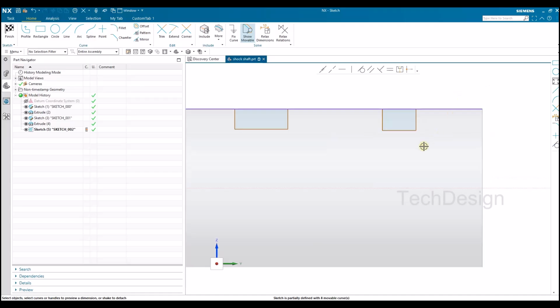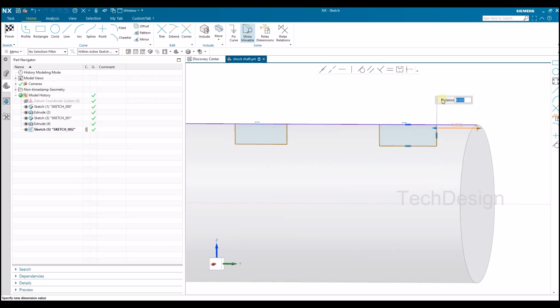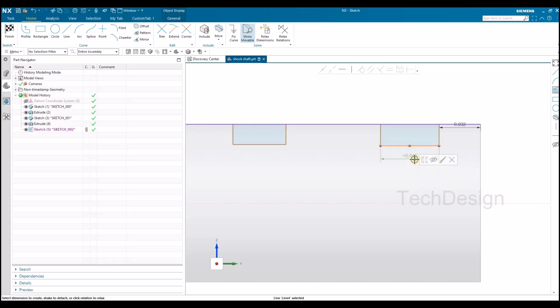Okay, so now whatever the distance from this point to this point is going to be, let me select this point to this point, is going to be 0.032 inches. Okay, and then this distance is going to be 0.015, and this distance and this distance should be equal.